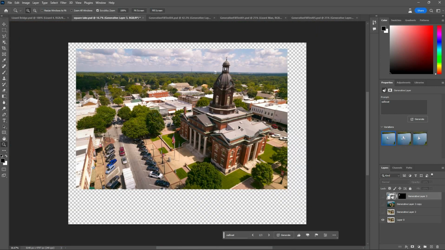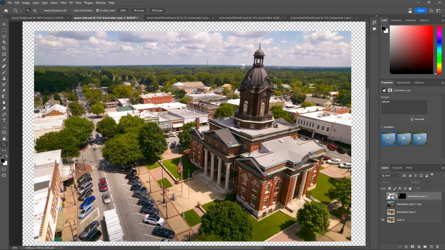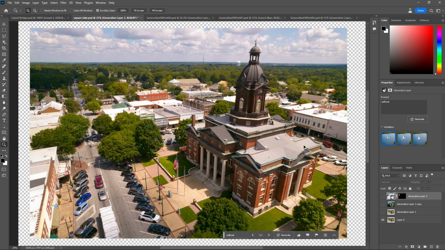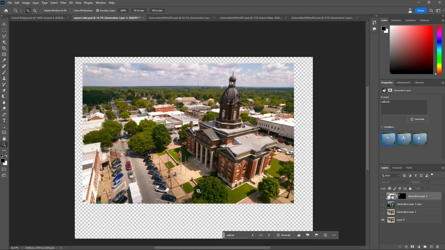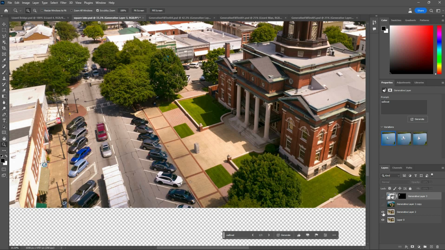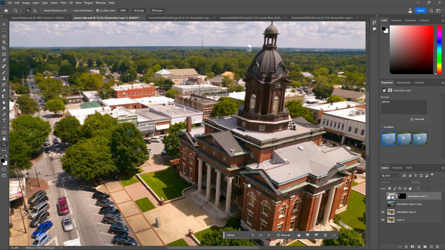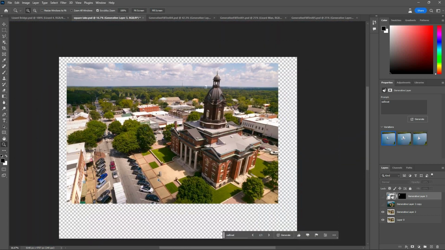The next one, I took a drone photo of the courthouse in downtown Noonan. The first thing I did is I actually took the remove tool and came through and took out everything, because what I was trying to keep was just the courthouse and the little square around it. So to clean that up, I used the remove tool and took out street lights and little distractions, flagpoles, shadows.